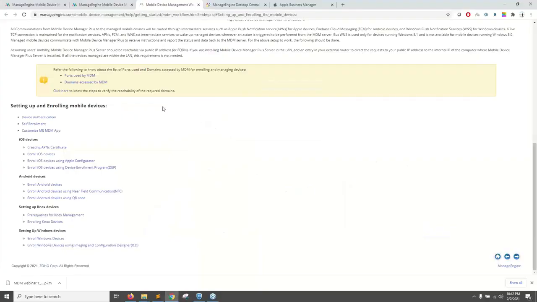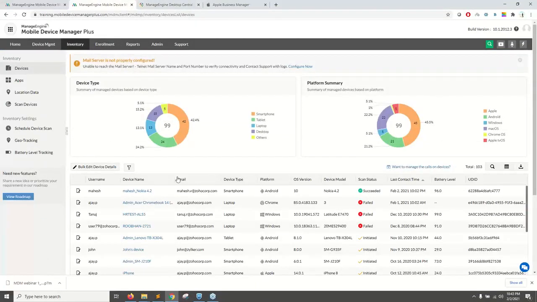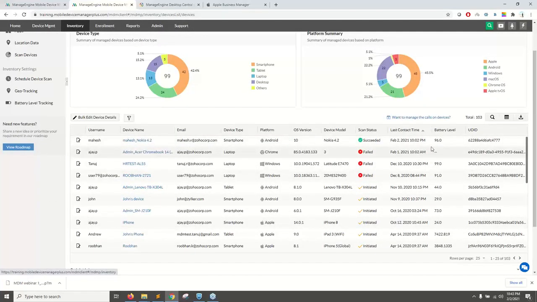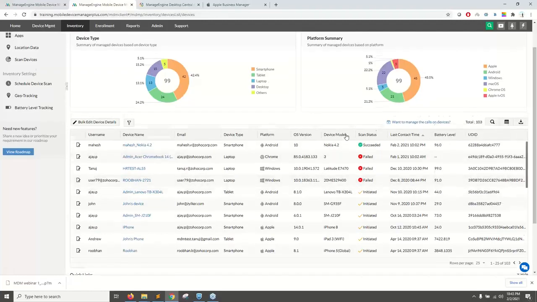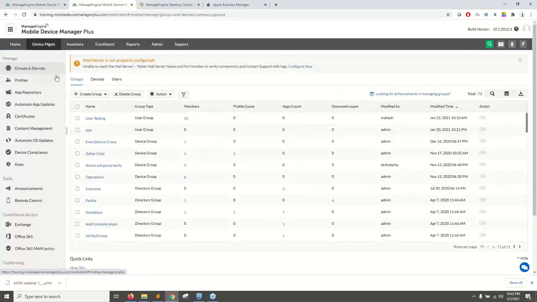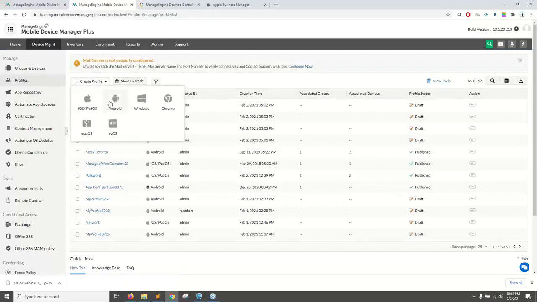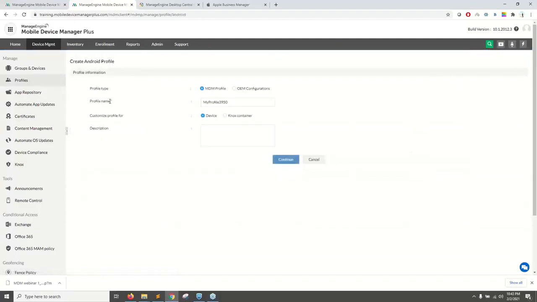So once the devices are onboarded, the administrator will be able to see the device information under the inventory tab, where you can see the list of devices you've onboarded successfully, the device name, username, battery level percentage, UDID information, and OS version. You can choose the required columns and enable them here in the dashboard, and an admin will be able to see it. And of the basic provisioning, once the devices are onboarded, I want to configure the company emails for my users and a passcode policy for them to unlock the work profile, and Wi-Fi and VPN settings.